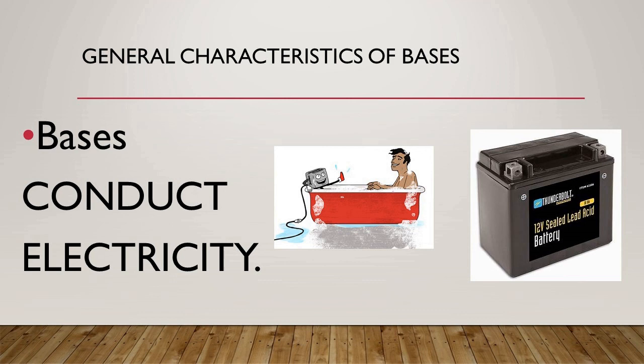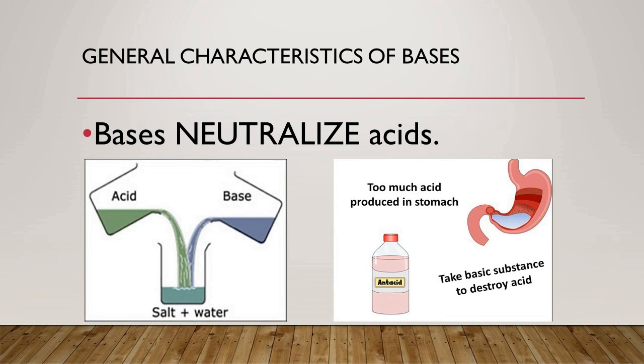And you have there one example of a battery, sodium hydroxide. Next characteristic of a base: bases neutralize acid. This is a perfect pair, a base and an acid, because if one is acidic, it can be controlled by a base. If one is basic, it can also be controlled by an acid. So they are just opposing partners, used to neutralize each other.